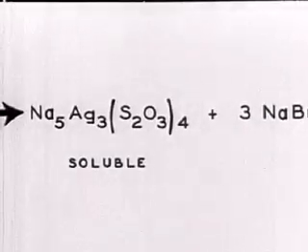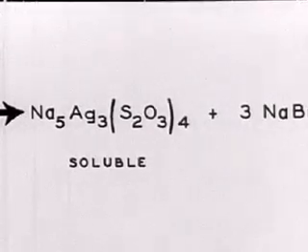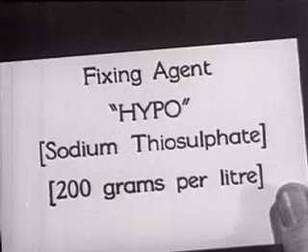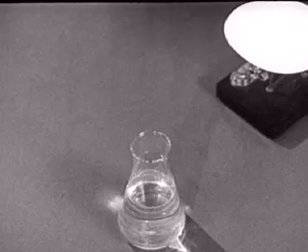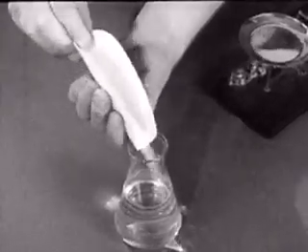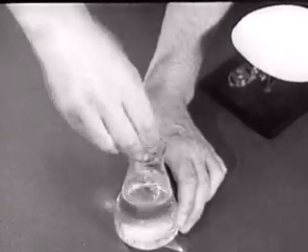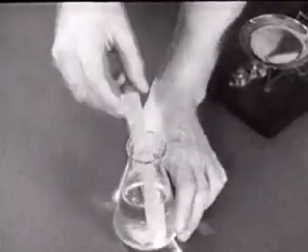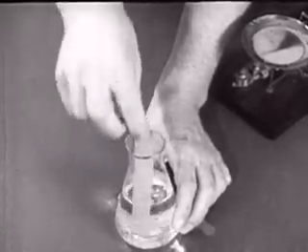The primary function of the fixing bath, therefore, is to remove the unexposed, undeveloped silver bromide. This action not only makes the film transparent where there is no image, it also makes the image permanent, since the action of light by itself would gradually cause the unremoved silver bromide to darken. In this demonstration, we observe that a piece of undeveloped film becomes transparent when agitated in a strong solution of hypo, because the silver bromide is converted to soluble silver thiosulfate.